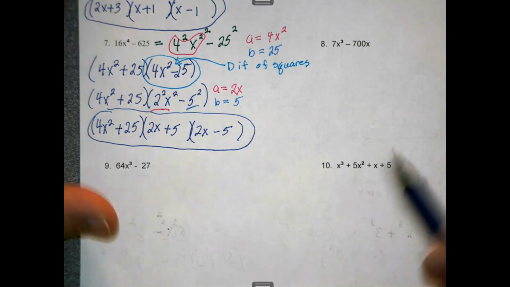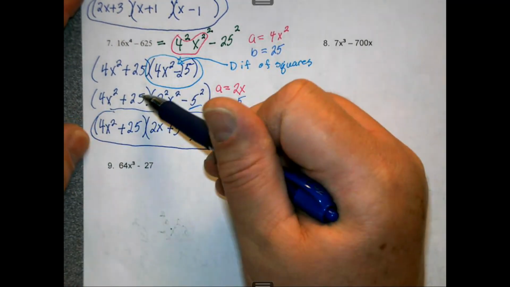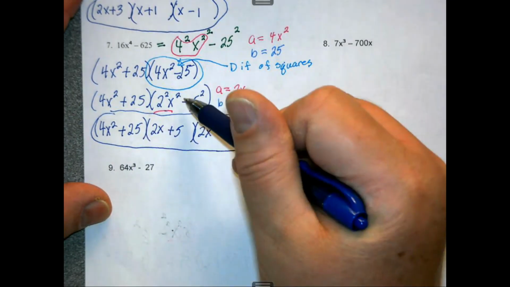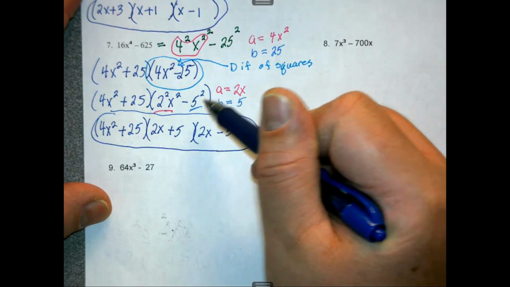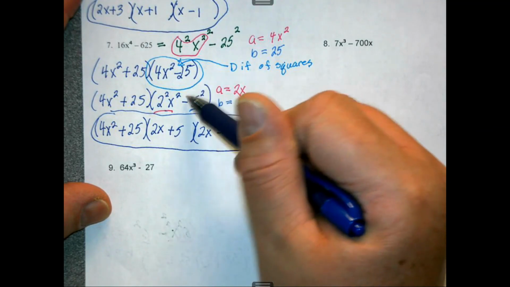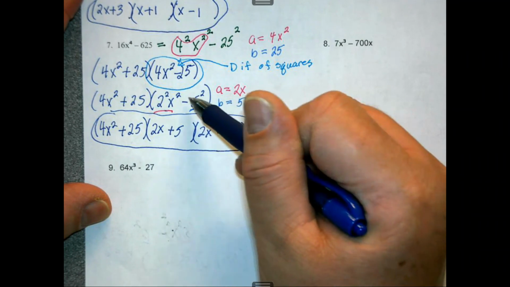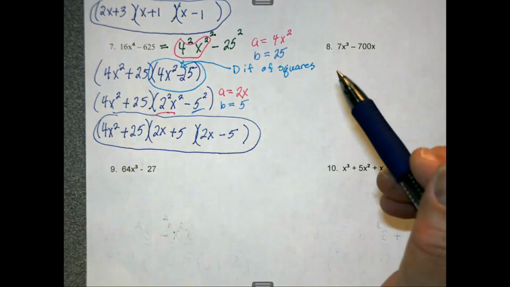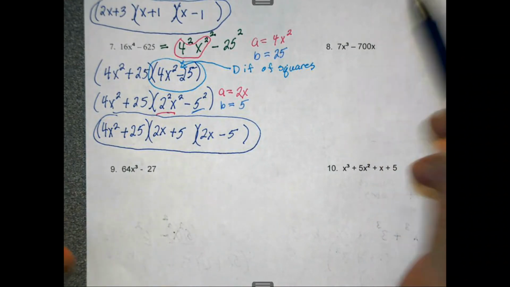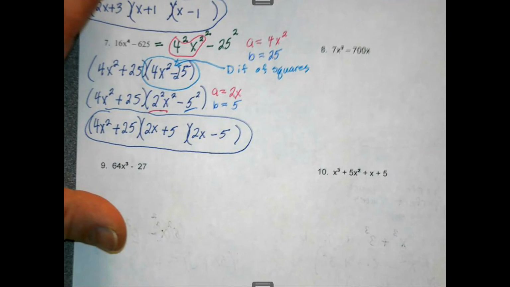What you can make a general rule about is, because we're not going to do imaginary numbers, when you have a difference of squares, you're only going to have the opportunity to factor out subtraction. But that's not true with cubes, because with cubes you can do plus and minus. All right, number 8.